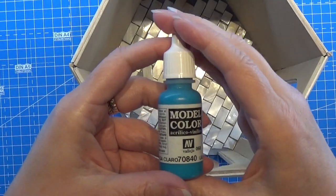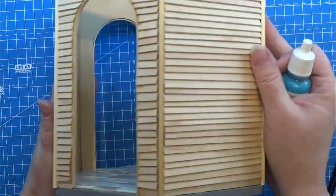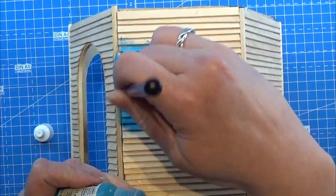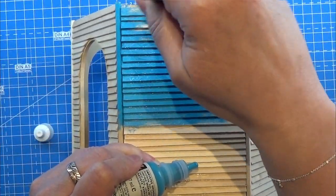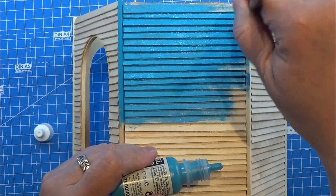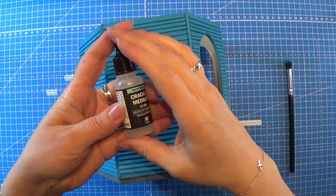Now to the outside of the house. I am using this model color from Vallejo, and this is a light turquoise. And I'm just going to color all the outside walls here with this color. And I'm taking my time and just making sure I get it all over into the small crevices and so on the front side. Just do that on all the sides on the front. You can, of course, use another color if you rather want that.